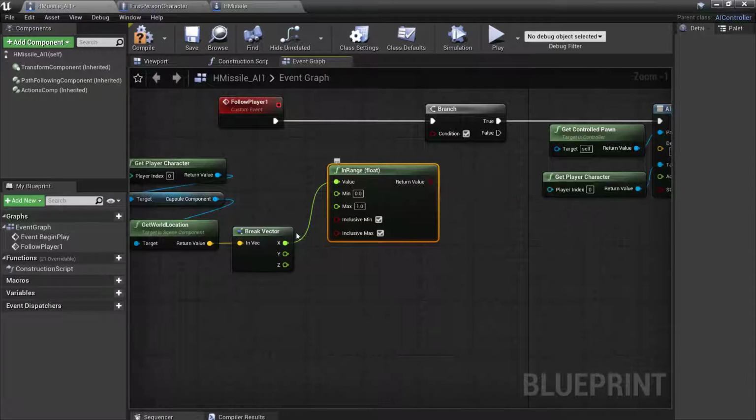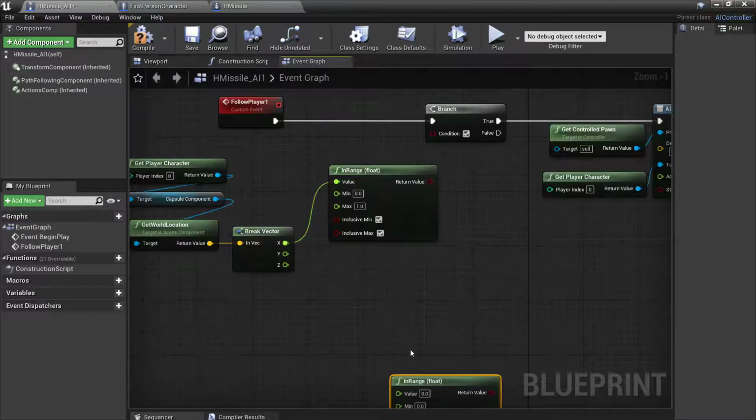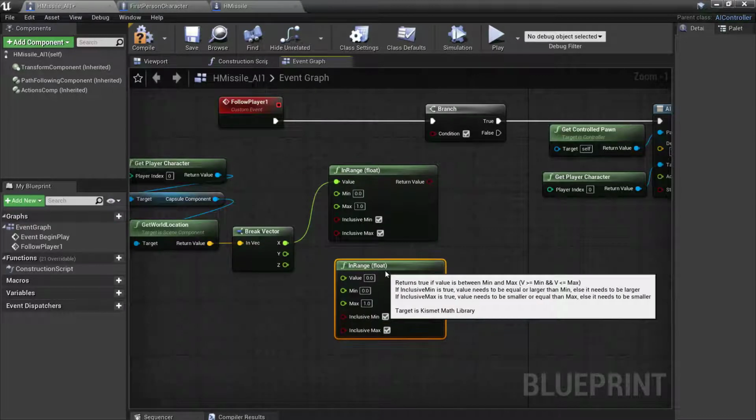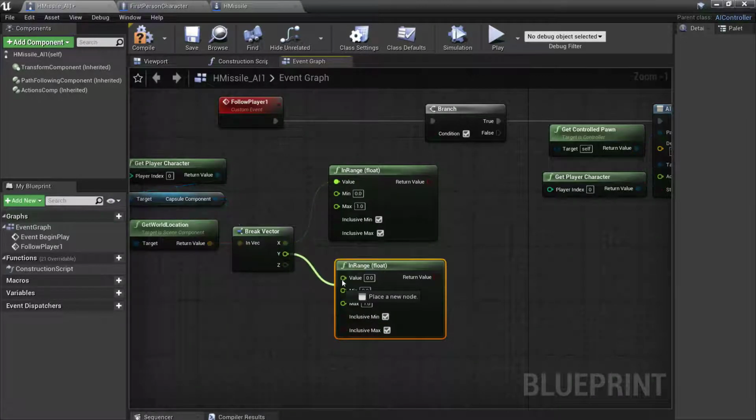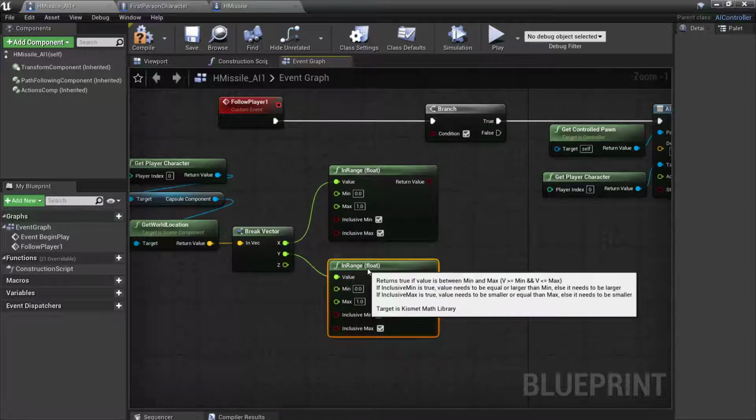And we need another one of these because we want to do the same thing to the Y, because we want to set up an area. So we need to have the 2 points on one side of the XY and then the 2 points on the other side of the XY, because if we move across, the two X's would be the same, and if we move down, the two Y's would be the same. What we would have to do is figure out whatever the two adjacent corners are. So let's go ahead and do that. I'm going to select this one, hit Control C, Control V, so I make another copy of it, and then we're going to connect this to the Y as the input value for the ranges.